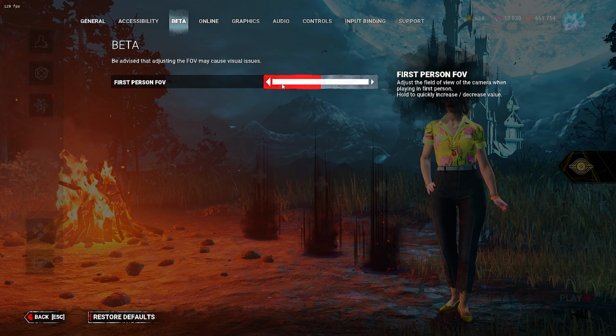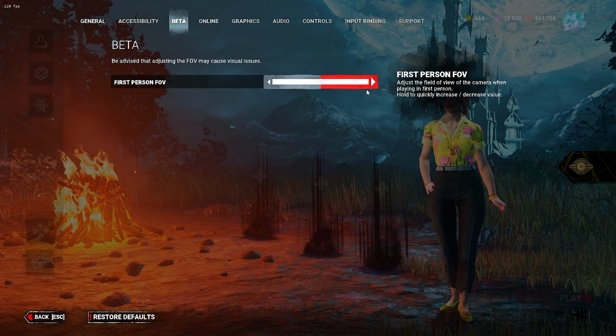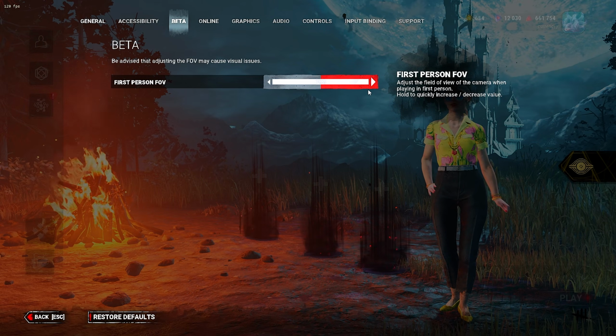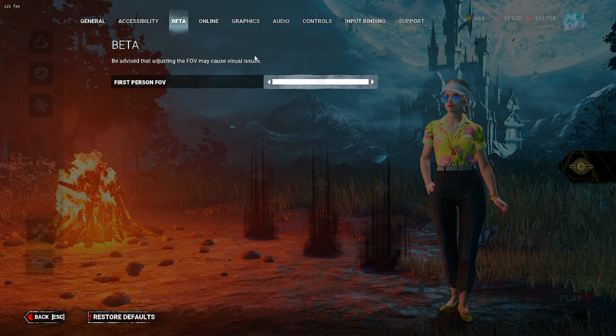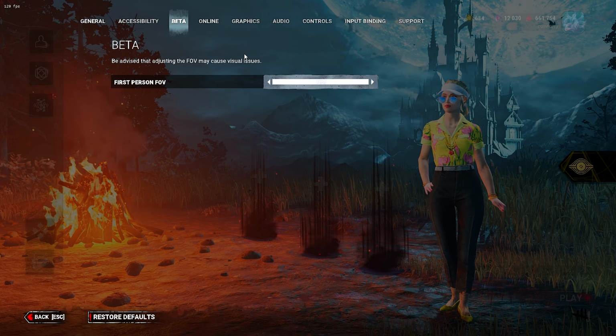Next, you want to go to beta. I think normal FOV is 90. You want to set this to the highest. The more you see, the better. It's not an FPS or anything where your sensitivity goes all crazy. In DBD, when you're playing killer, you just want to see as much as possible.